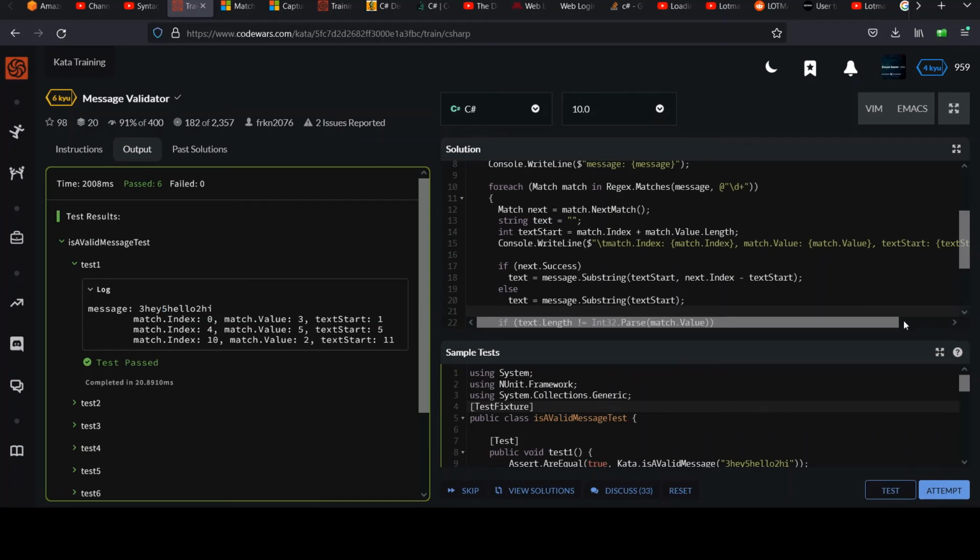And then we had that statement that said the next index, which is 10, minus text start, which was 5, right? 10 minus 5 is 5. It means grab those 5 characters. Remember, this bit here is telling you how many characters to grab. It's not you giving the end index position value. It's how many characters you want from text start. And then, yeah, at the end, there's no matches ahead, so you just grab everything at the end.